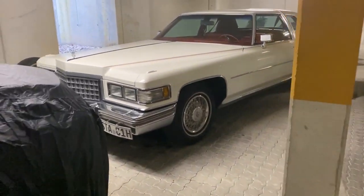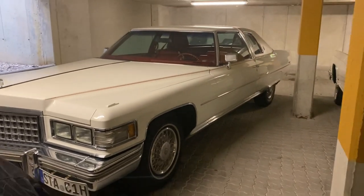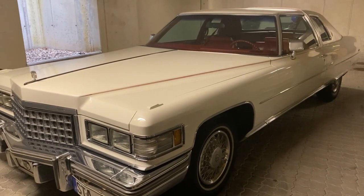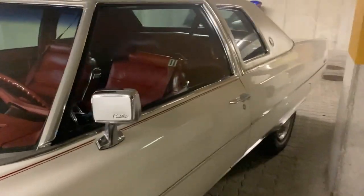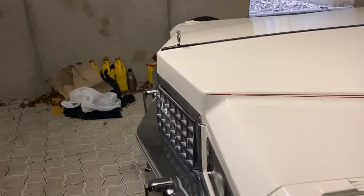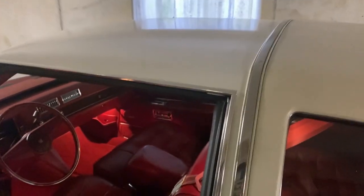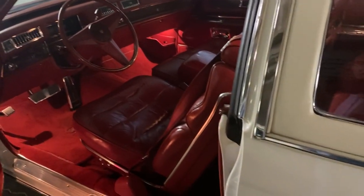The last one is a 1976 Cadillac Coupe DeVille, and I love it very much. The funny thing about it — I was once an exchange student in the USA in Tennessee, and a car like this, of course not in this beautiful shape, was my very first car when I was 17 years old. It was a 1975 Cadillac Coupe DeVille — actually a piece of rust. I bought it for $800, but I loved it. Can you imagine a boy from Germany driving such a huge car as his first? Let's have a look inside — it's the opposite color combination to the Eldorado convertible: white body and red interior, but also completely flawless.